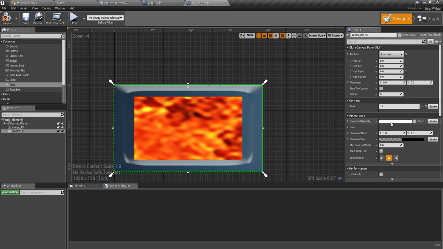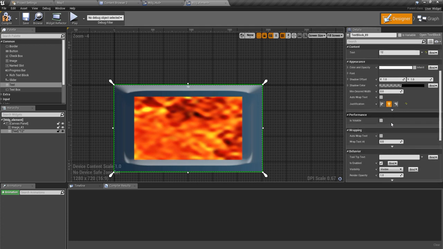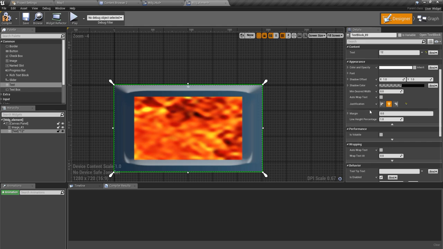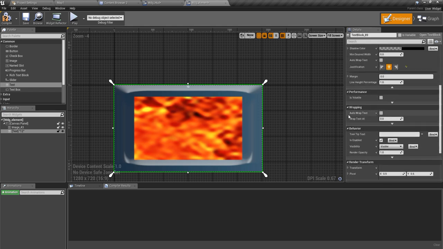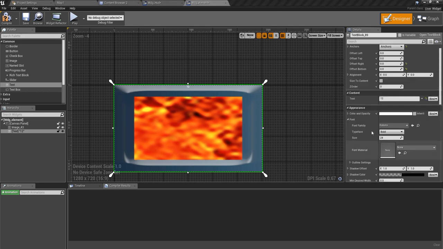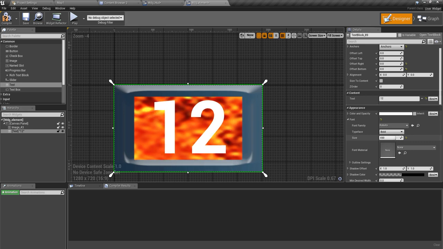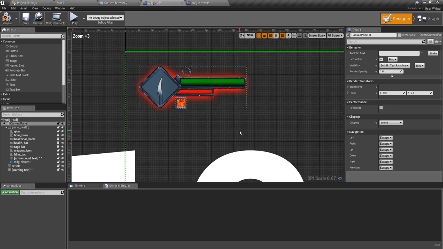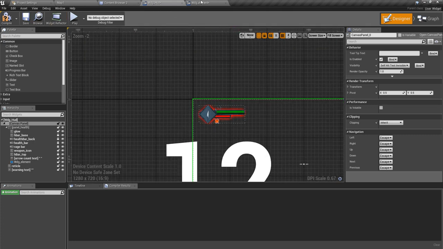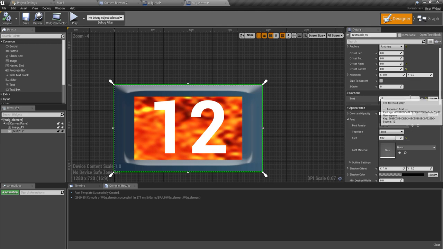Justification. How can I align this one vertically? I need it to center vertically. Let's increase the font size to match this area, and let's see how it looks here. Okay, that's not going to work.